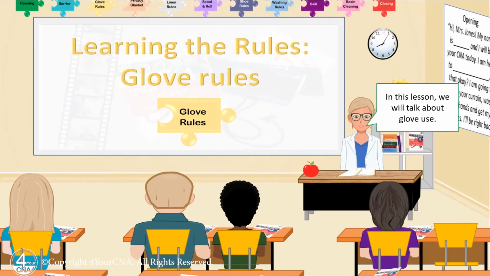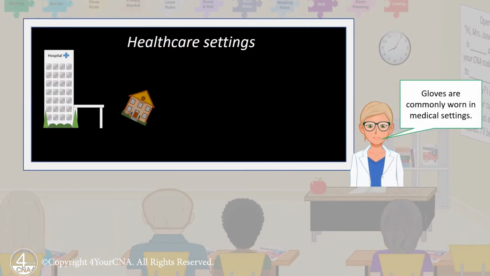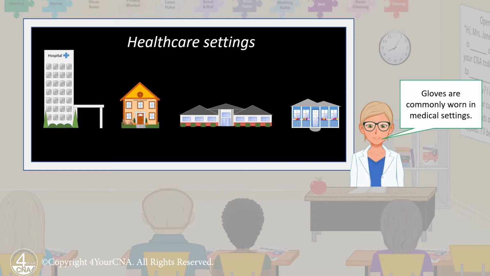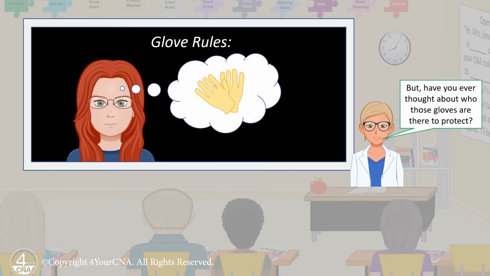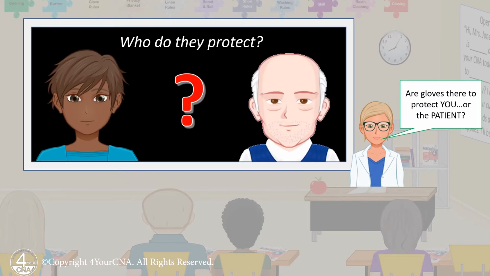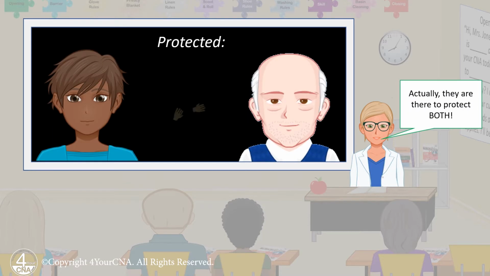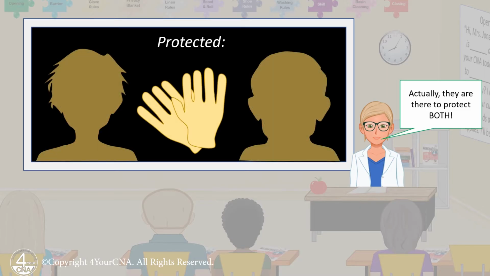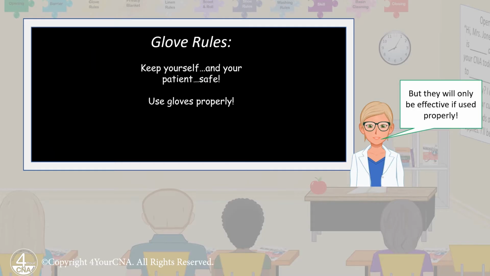In this lesson, we will talk about glove use. Gloves are commonly worn in medical settings, such as hospitals, assisted living facilities, nursing homes, home care, and hospice. But have you ever thought about who those gloves are there to protect? Are the gloves there to protect you or the patient? Actually, they are there to protect both. But they will only be effective if used properly.